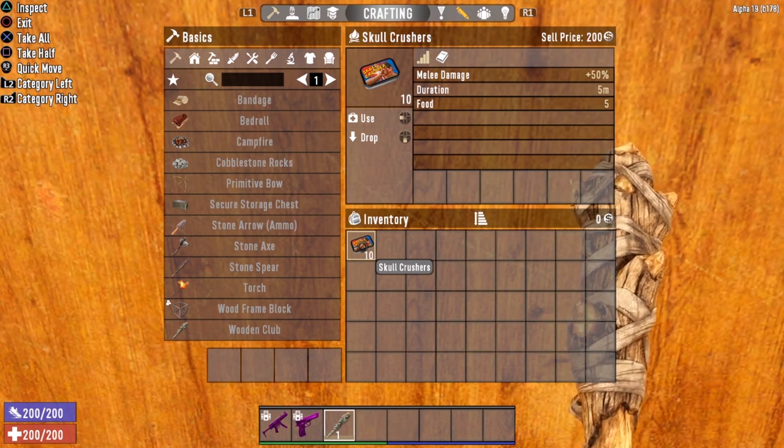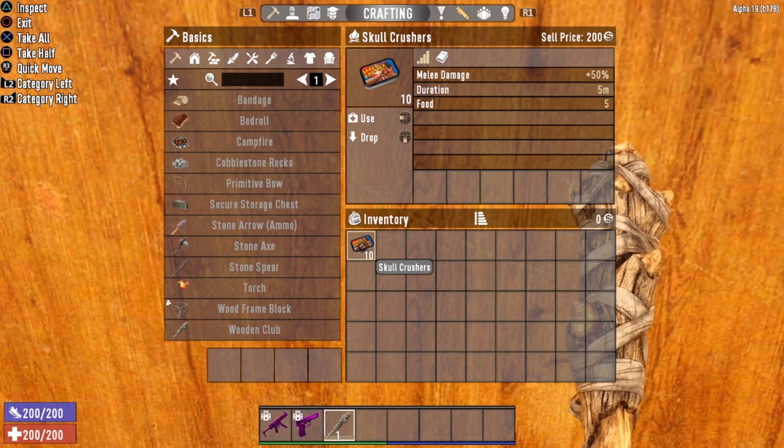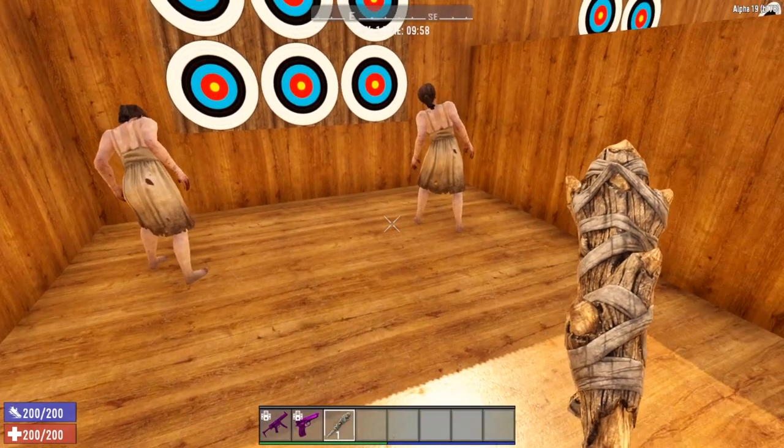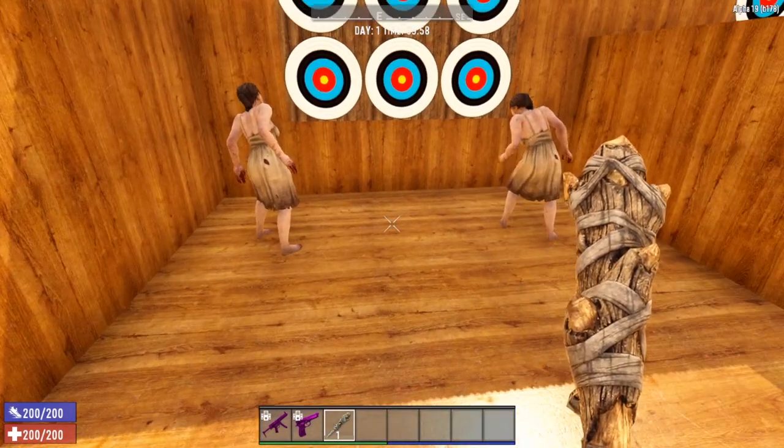The next candy on our list is Skull Crushers. This candy will increase your melee damage by 50%. It has a duration of 5 minutes and will give you 5 food. In order to demonstrate the Skull Crushers, I've gone ahead and spawned in a couple of zombie Arlenes.